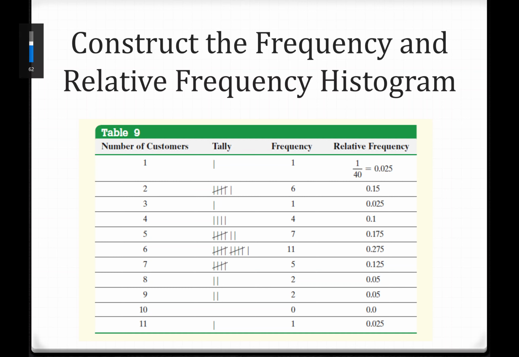Continuing where we left off from the last video, what we want to do now is move on from discrete, and notice this is discrete. The reason we know it is because the number of customers is a whole number, and the frequency is also a whole number. But it won't always be the case that you'll have that with a histogram. And so we're going to get into an example where you don't. So we're going to talk about a couple things before we do that, though.